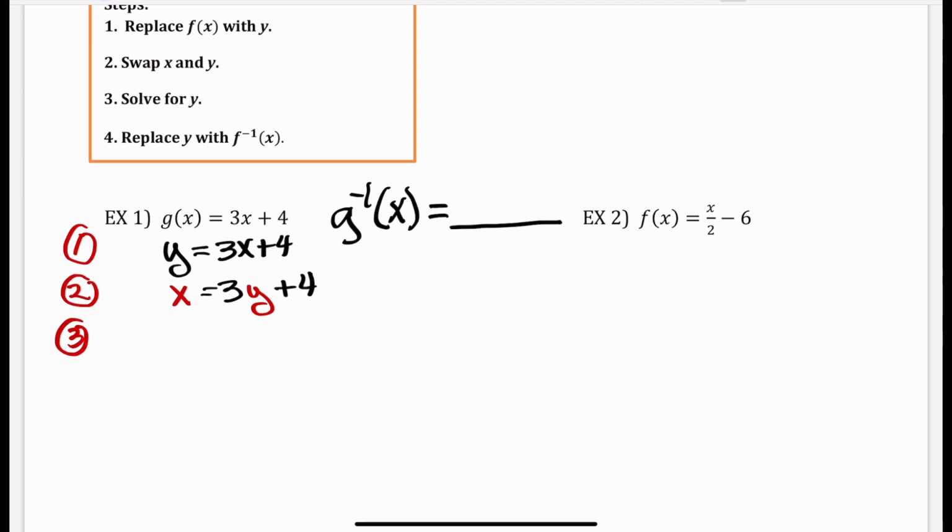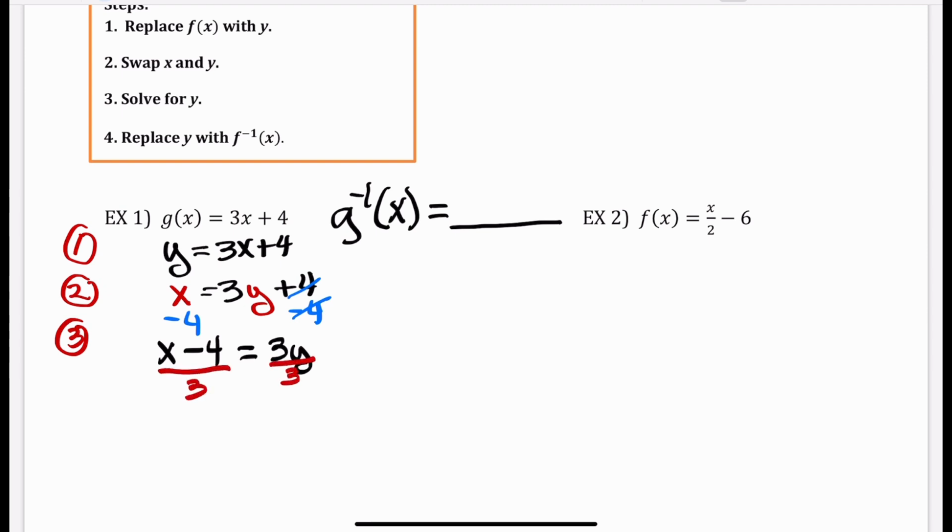So that means we need to get y by itself on one side of the equals. So since x is already by itself, we're going to leave that side alone, but we want to isolate this y. To do that, first of all, we want to get rid of the adding 4 by subtracting 4 from both sides. What that will do is cancel the 4's on the right side and leave us with just 3y on the right. On the left side, x minus 4 is just x minus 4. And then now to isolate the y on the right side, we need to get rid of the multiplying by 3. The inverse, or the opposite of multiplying by 3, is dividing by 3.